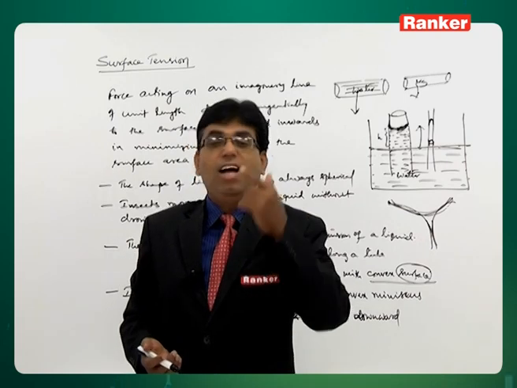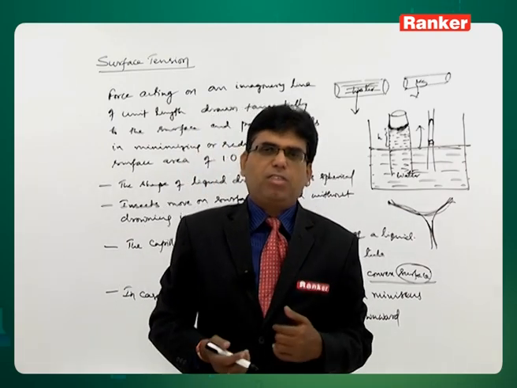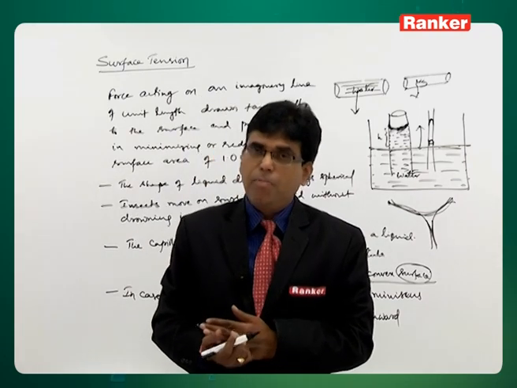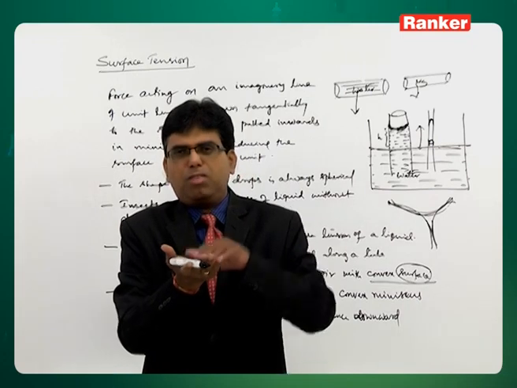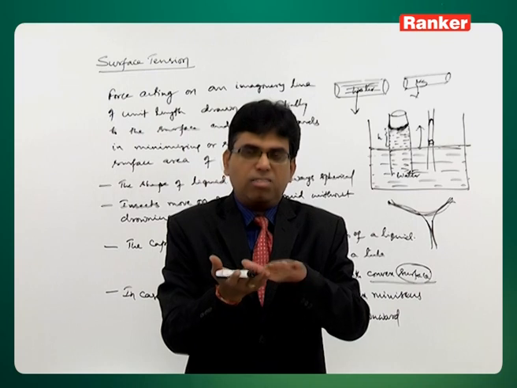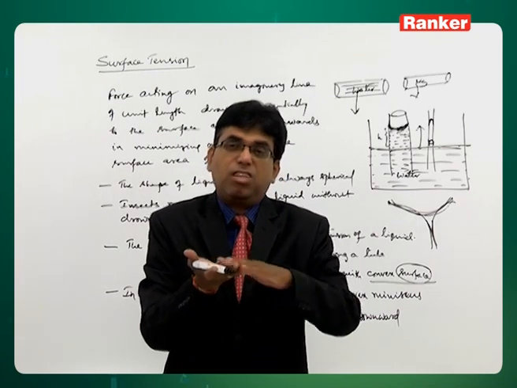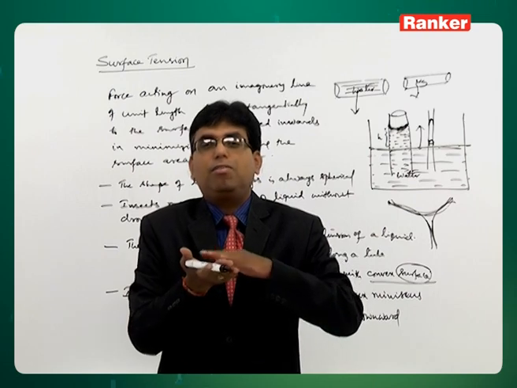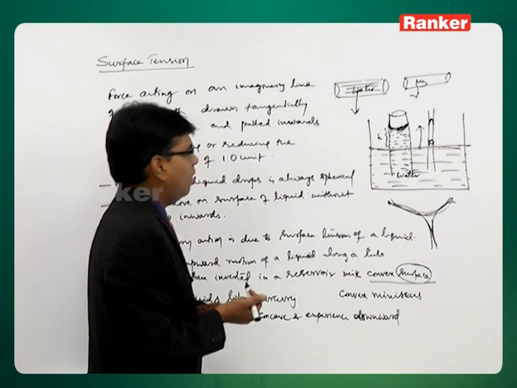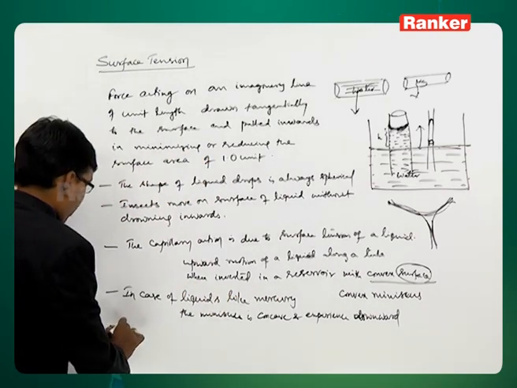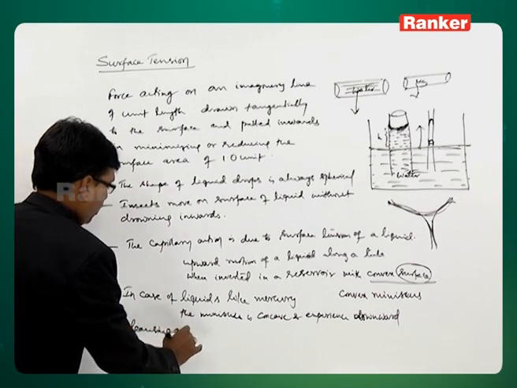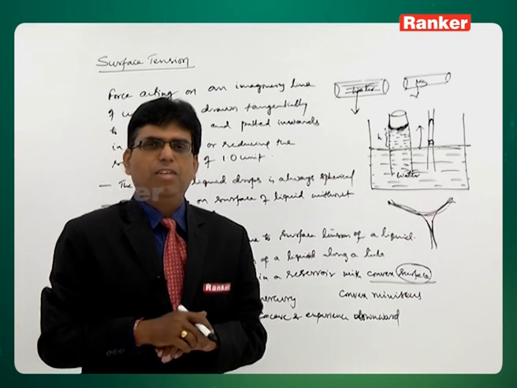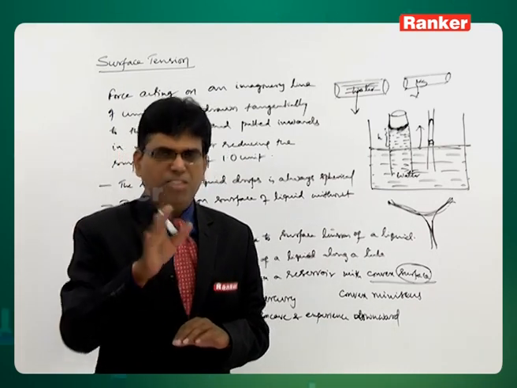And of course, there is another term called adsorption. We discuss adsorption in surface chemistry, but adsorption is also a property of liquids. In the adsorption case, what happens? The molecules on the surface will adsorb certain gases or substances only on the surface. The reason is again the same: the molecules on the surface experience lower intermolecular attraction, or they have unbalanced residual physical or chemical forces, right? So, the cleansing action of soap is also directly or indirectly a consequence of this characteristic property of liquids called surface tension, right?